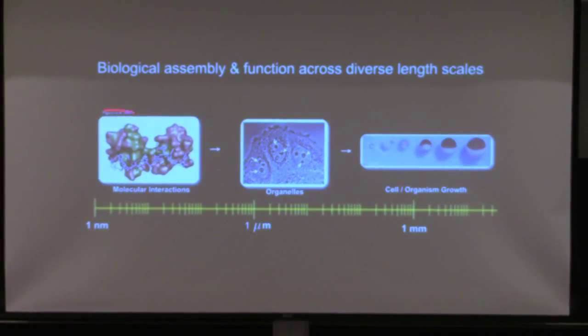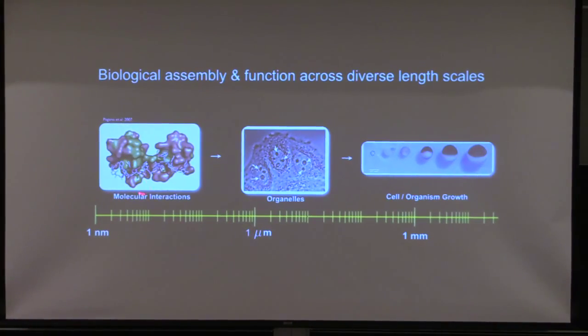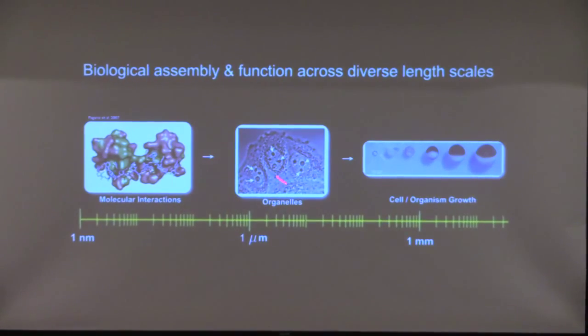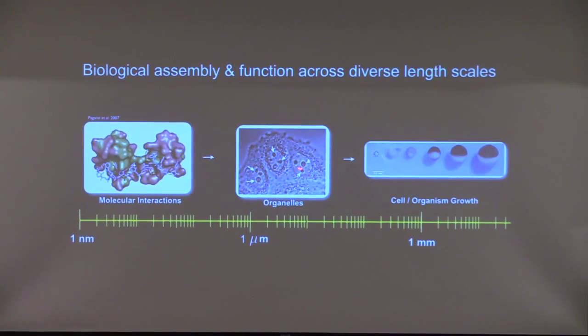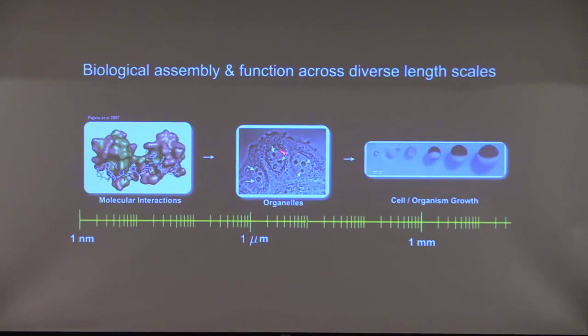If you think about it, the building blocks of life are nanometer-sized proteins and RNA, for example, and their interactions on this nanometer length scale somehow encode information on larger length scales. Organelles within cells have certain composition, size, shape, maybe material properties, and those properties of the structures inside the cell then encode information on even larger length scales about whether a cell is going to grow or divide or differentiate. So we're interested in distilling mechanistic biophysical principles that govern the connections between these length scales of self-assembly. And I'll tell you about some of the insights we've had.